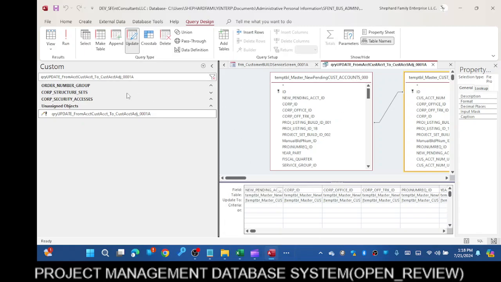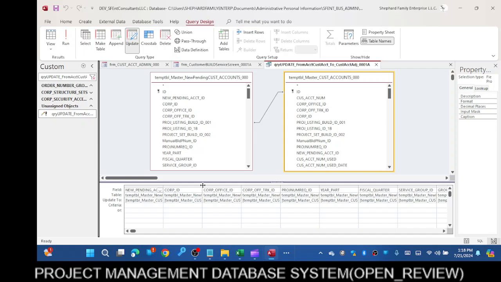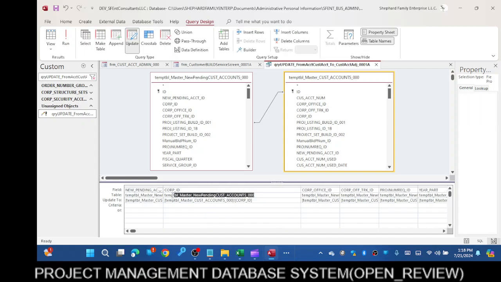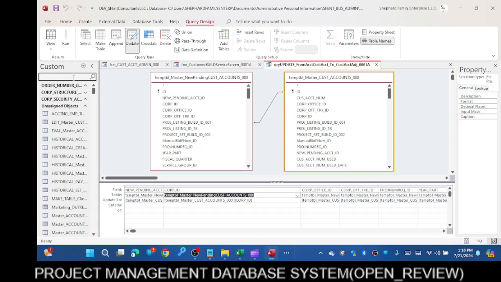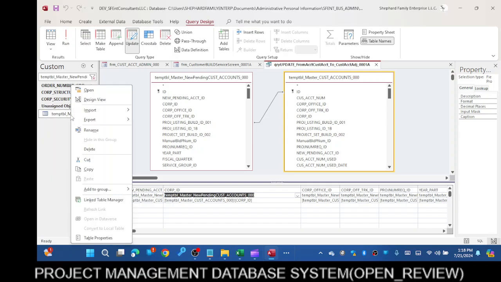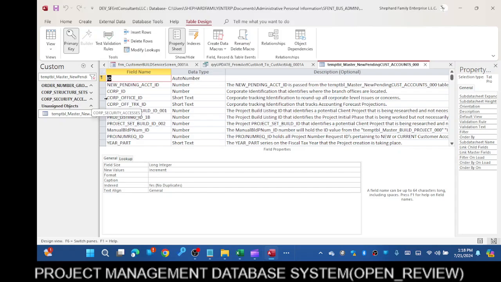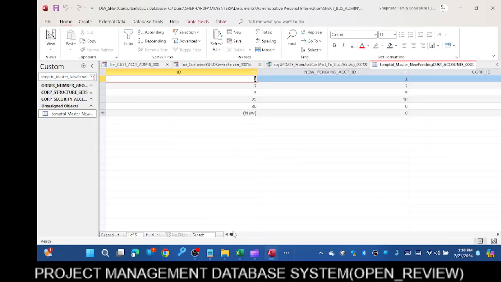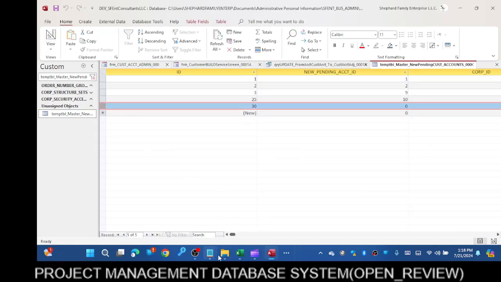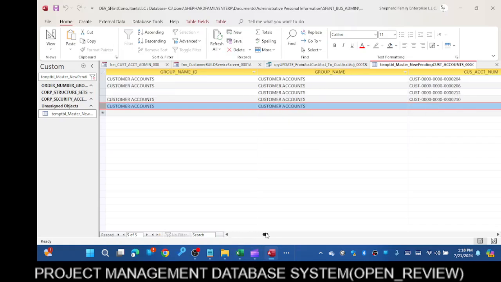All right, so we're going to go to the new pending customer, right? So all we got to do is go in here, grab this table here. And we're going to look at this because once we save, one or two things have to happen. And I'm going to look at some other factors too before I initiate this. We'll look at this and see if the record is in there. And it should be this last record. I don't think this is the record. I think that's something else.